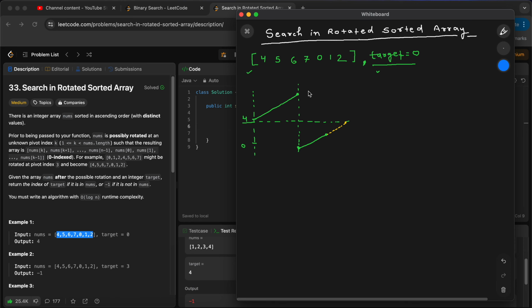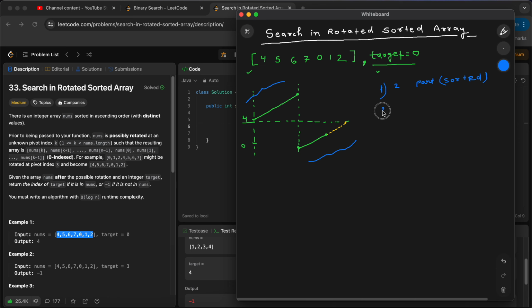Once we draw it we can see some pattern, and we can make some observations. The first observation using this graph: there are two halves, the first half and the second half, basically two parts, and both parts are sorted in our given array.